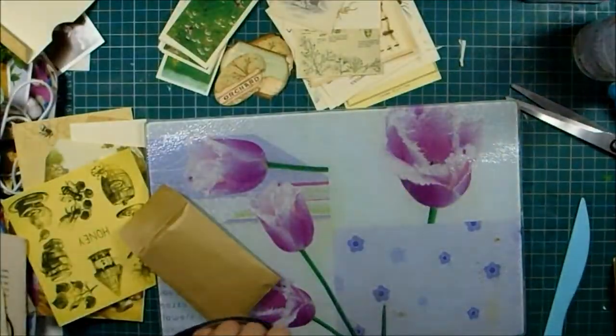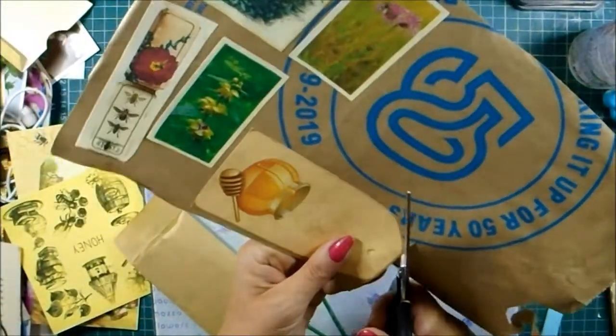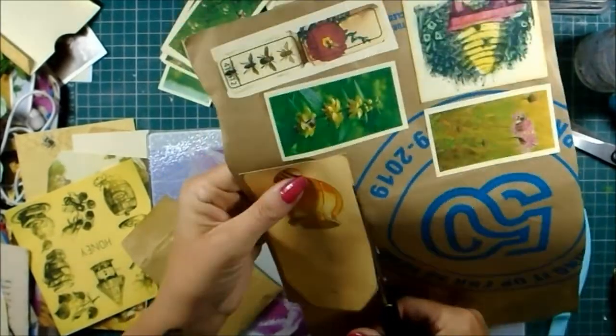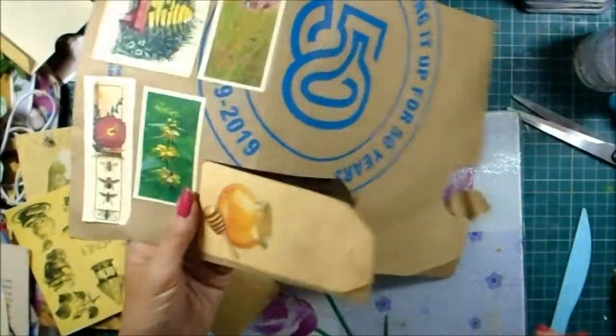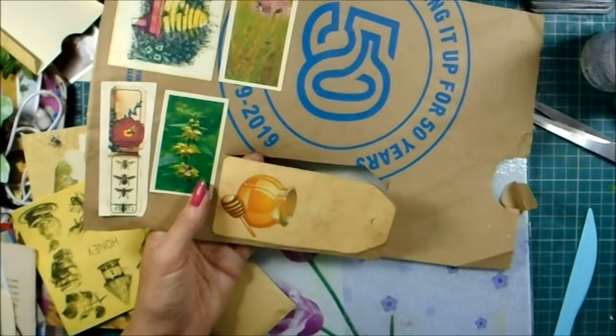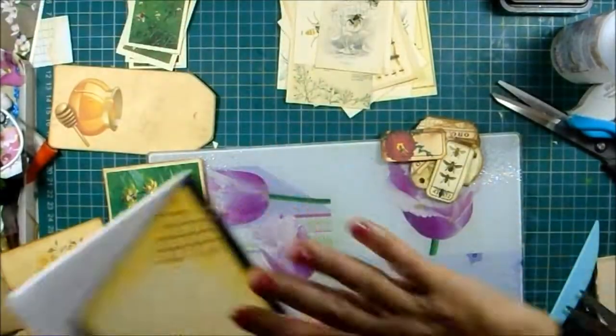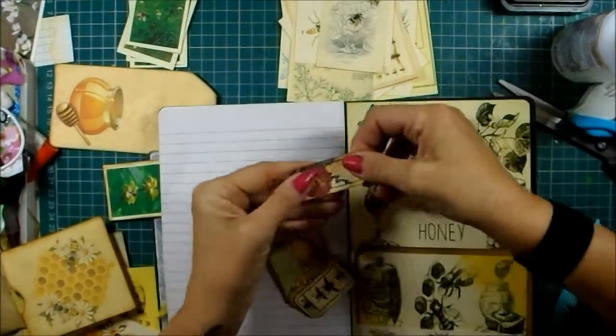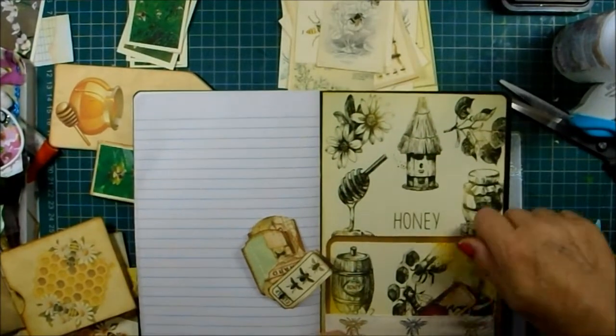This thing next to me, my little tray is piled high with bits. So I need to look in that and see what we've got. But I'm just going to cut all these out and I'll be right back. Oh, I just had to stop again for the door. I really do apologise.